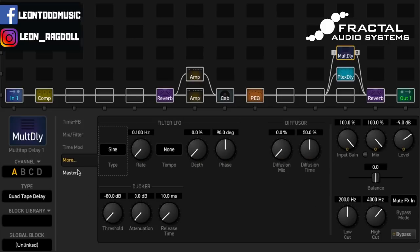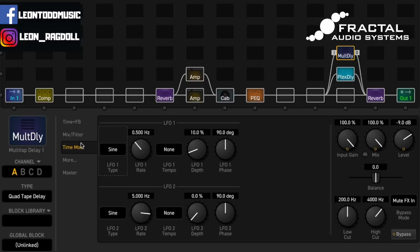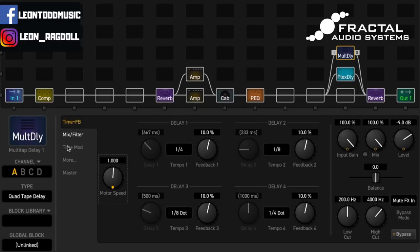There is a master section in here. Where is it? We want to go... What do I want to do? Mix and filter. This is what I'm looking for here. So with these guys, we can choose where we want the delays panned, which is pretty cool, and also control their respective levels. I'm not going to use that. The time and feedback section, I was on it. This is what I wanted to control.